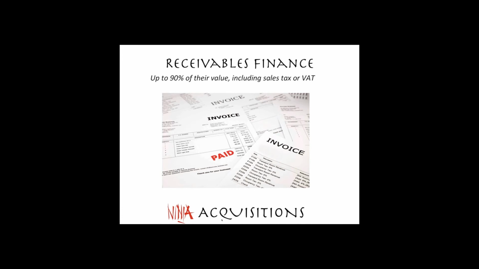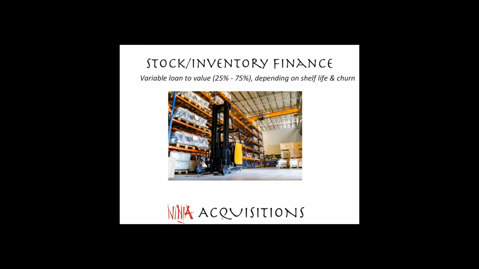$590,000 in cash. Although the advance rate for stock inventory is not as high as 90%, it can still be up to 75% depending on the age, the quality and the shelf life of the stock. 40% is a good average. Now Matt got 40% of funding on $250,000 of inventory, so $100,000 was paid to Matt in cash.